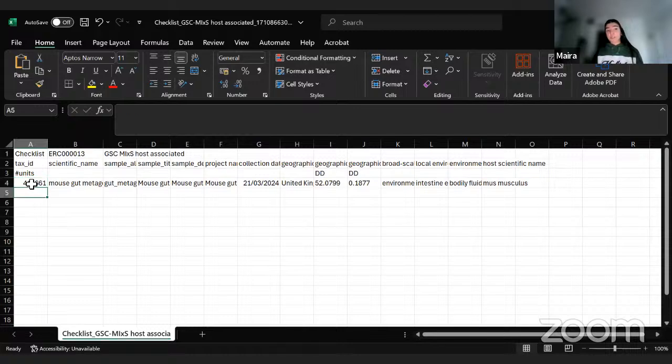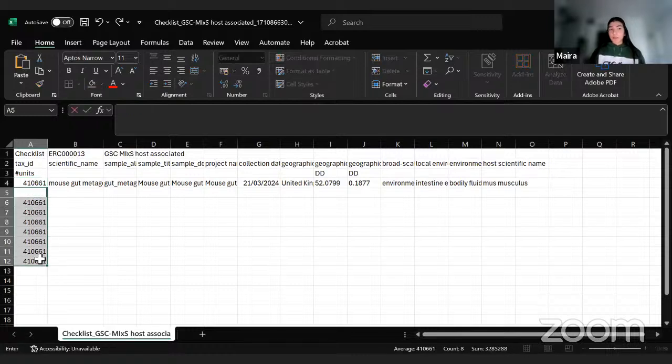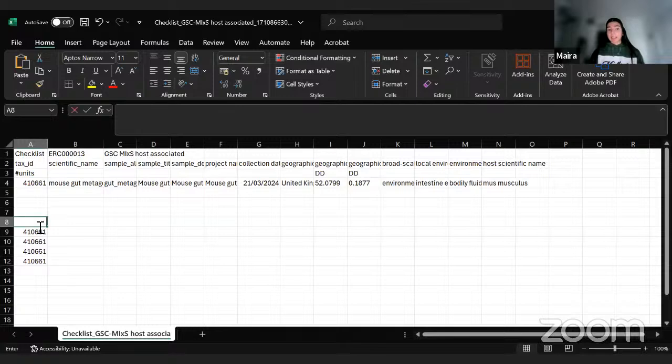And if I'm registering 50 samples, I can do that within one spreadsheet. So I can enter multiple samples here, or just one, but I can also enter through one spreadsheet, I can enter up to 10,000 samples. So it's quite useful when you're dealing with a large number of data.